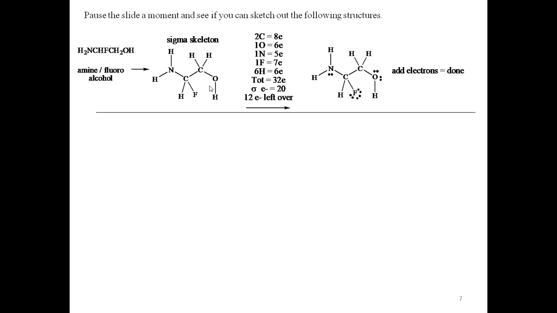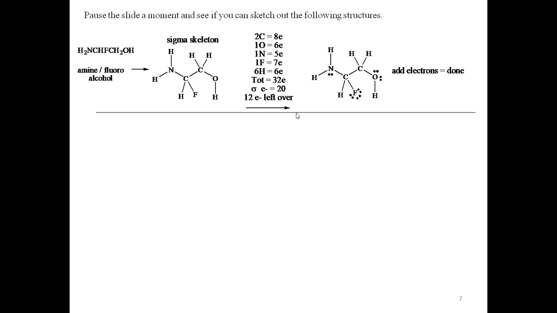That's going to be 20 electrons that are in sigma bonds, but we have 32. So there's 12 extra electrons that are left over, and we have to add those on. The way I suggest you do that is go to the most electronegative atom first and fill up its amount of electrons. Then you can go to the next most electronegative atom and add in until you run out. If you don't run out and you still have electrons and there's carbons, then you start adding them to the carbons. So in this case, we go to the fluorine first.